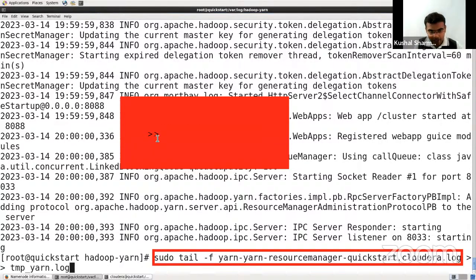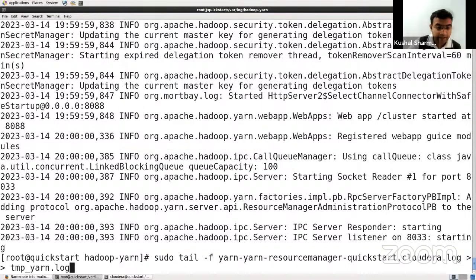So this is going to help you to write it down into a file, and you have to write the file name. So I have written the file name as tmp underscore yarn.log. So whatever latest logs are being generated, we are getting them here, in this particular file. Okay, so this is what happens. Now, let me clear all the drawings and let me get back to this place.